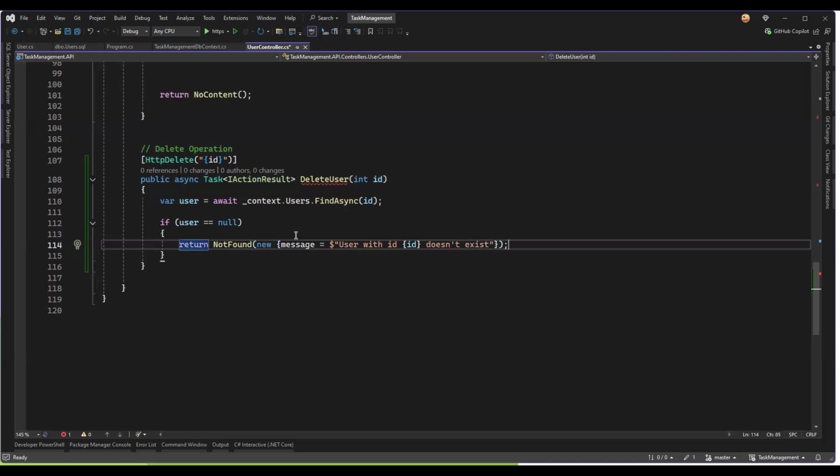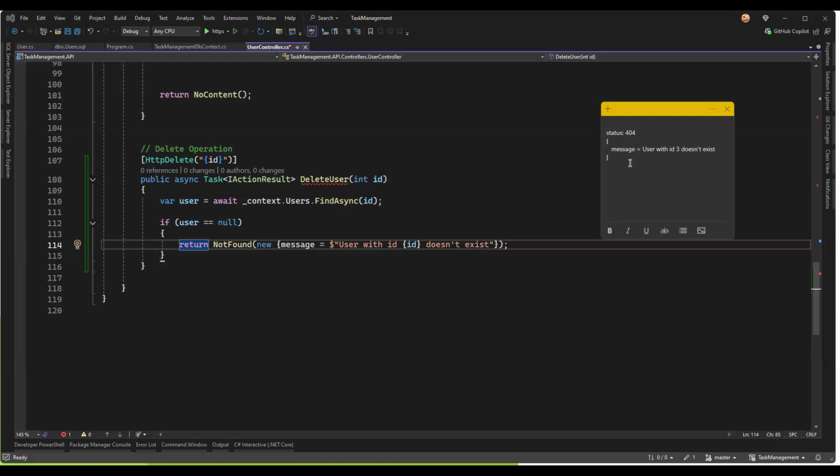This is what the front end would see. The front end will see this and also see this message, "User with ID 3 doesn't exist." Do you get it now?